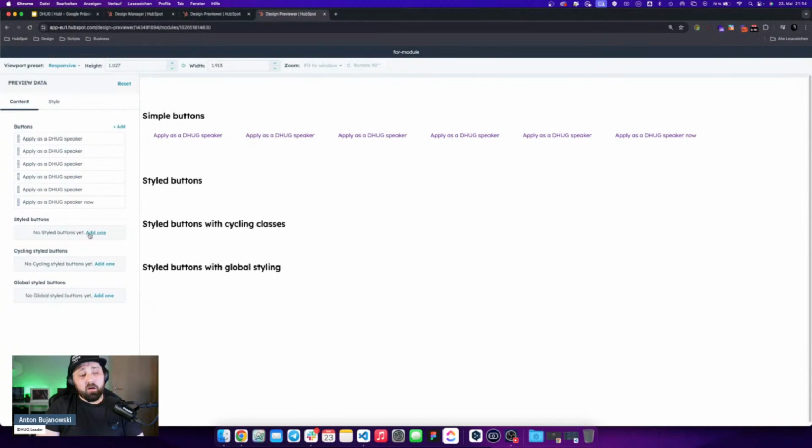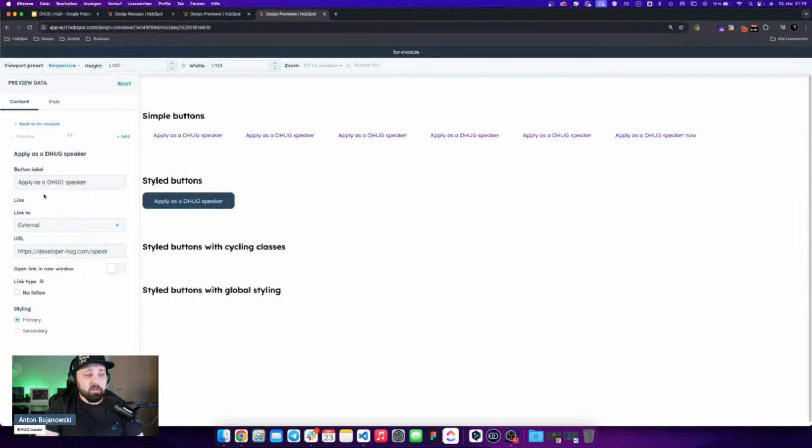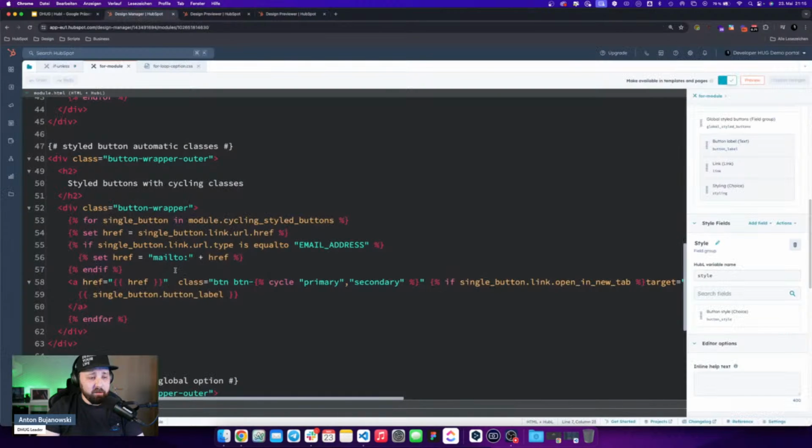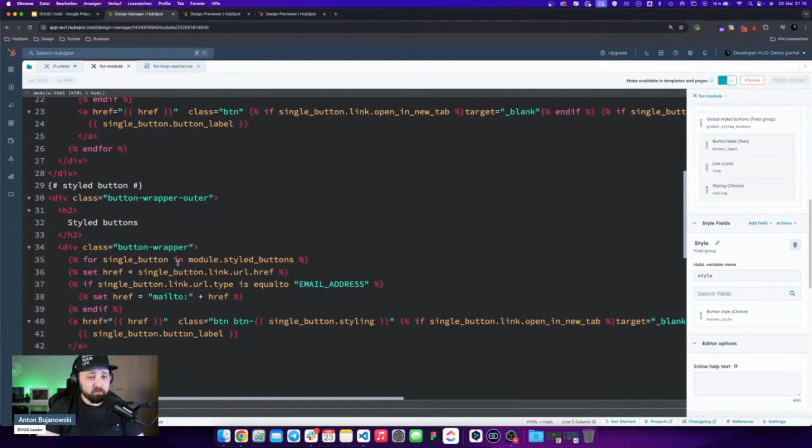Then you can obviously add classes to that. So for instance, you have 3 buttons, and the second one should get the secondary class, so a different styling. So this is possible as well. And this can be achieved by doing something like that.